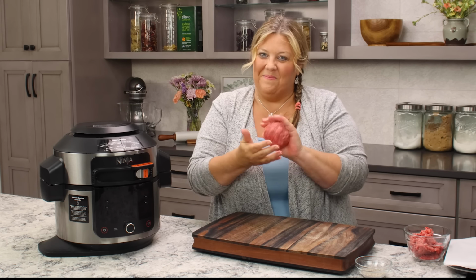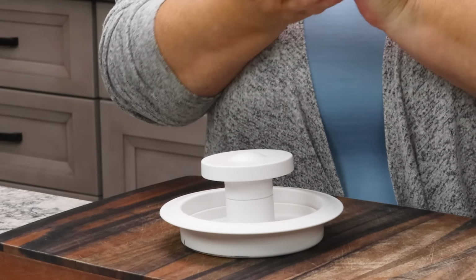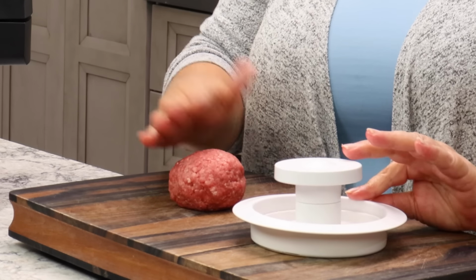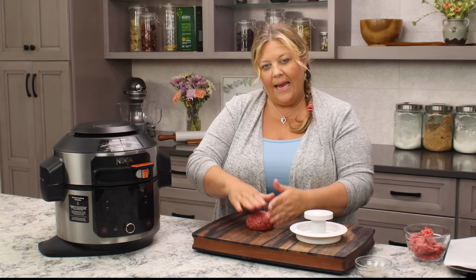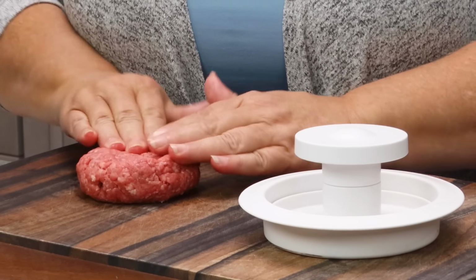Then the next step, use a burger press. Now, you might not have one, it's all right. I love using it. If you don't have a burger press, what you can do is put your ball of meat down, press it down, but then take something flat like a plate, press it down even more. So the next mistake that people make all the time is they form their burgers just like that.